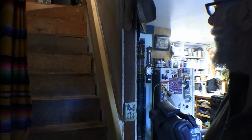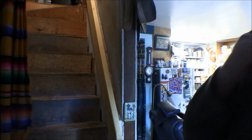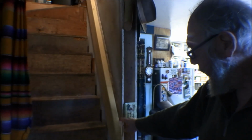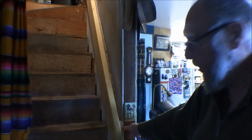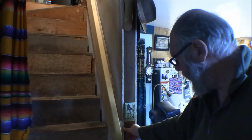So I'm happy with that. I think that looks pretty good. It should work good. So the proof will be when Judy comes home and tries it out, I think she'll be happy with that. Probably do a little bit of painting or staining or something right here on this 2x4 where it sticks out and is trimmed up right flush against there.